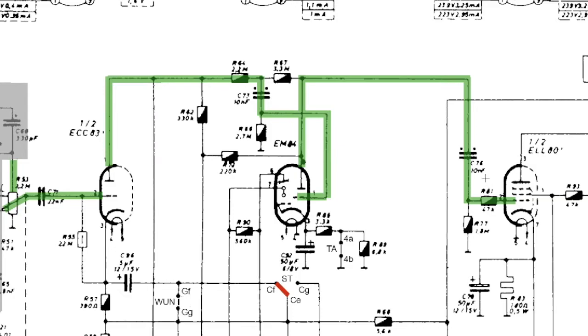So what we have here is this signal is amplified and inverted, goes across, gets amplified and inverted again, goes across, and feeds the triode. So this signal gets inverted twice, once there and once there. Okay? Just remember that point for a minute. We'll discuss it in a second when we look at the other channel quickly.